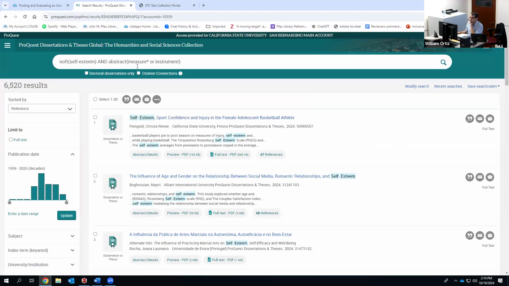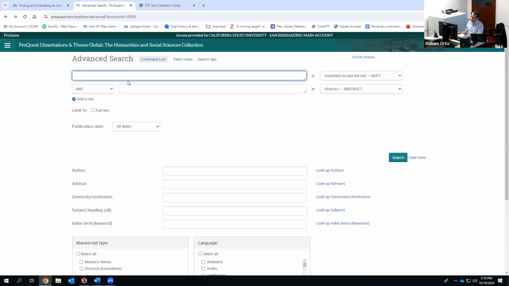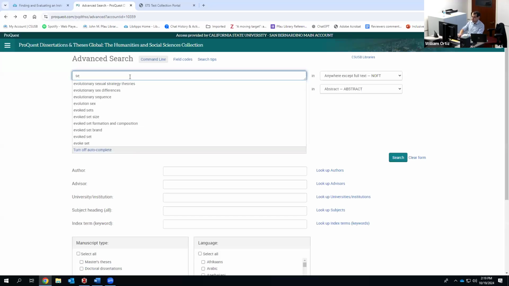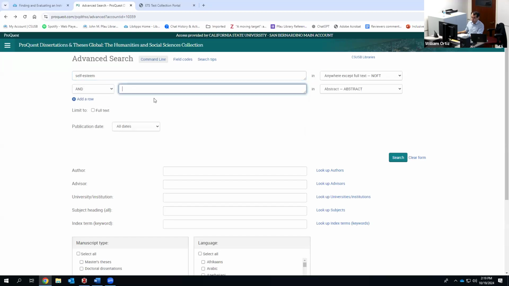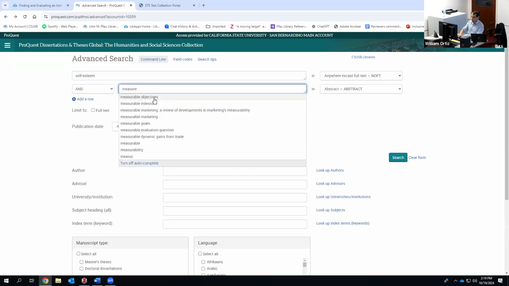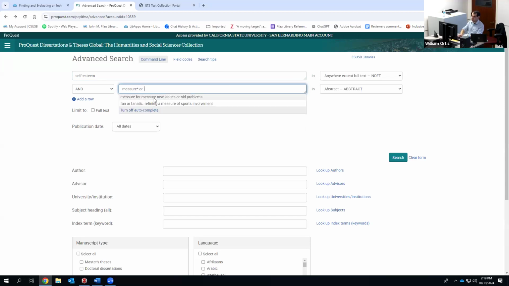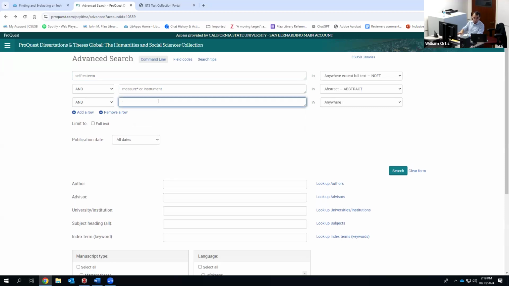So self-esteem and measure or instrument. The way we're doing it here is we're actually looking for the terms measure or instrument. And actually, let me go ahead and add one. Self-esteem for that one, and measure asterisk or instrument. And then let's add another row, appended.